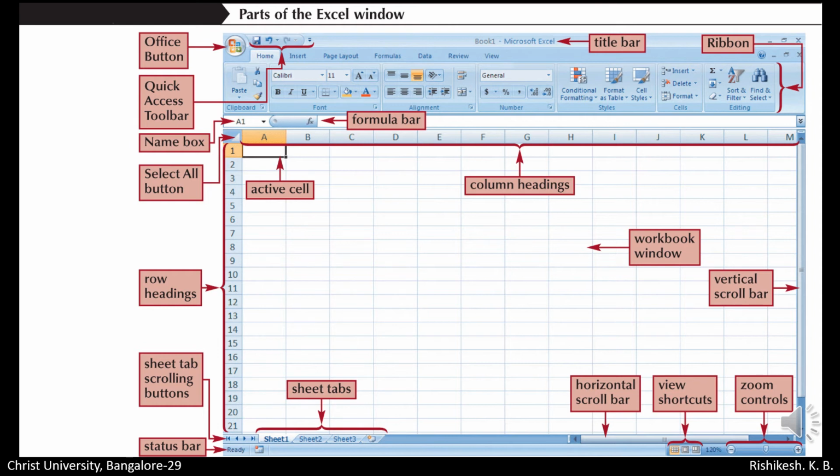Fourth, the Microsoft Excel ribbon. It is a row of tabs and icons at the top of the Excel window that allows you to quickly find, understand, and use commands for completing a certain task. The ribbon in Excel is made up of 4 basic components: tabs, groups, dialog launchers, and command buttons. 5.